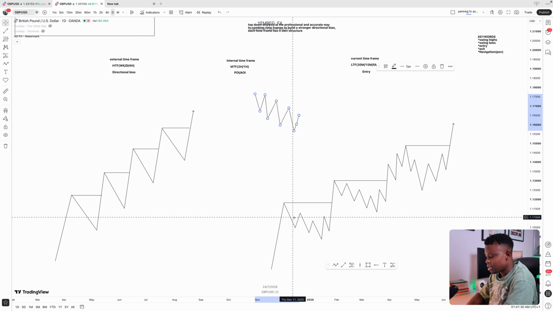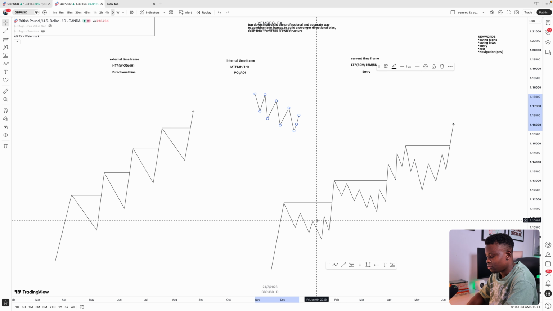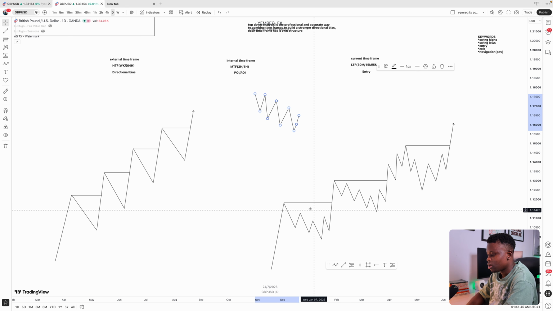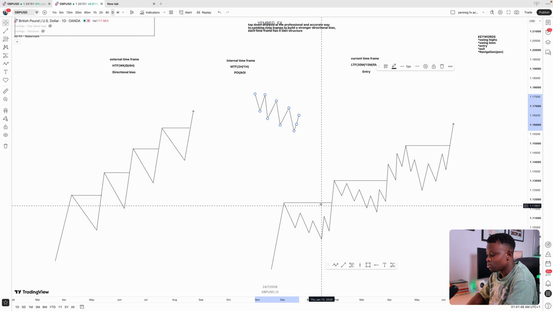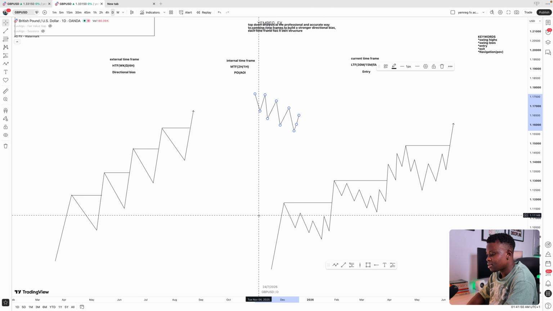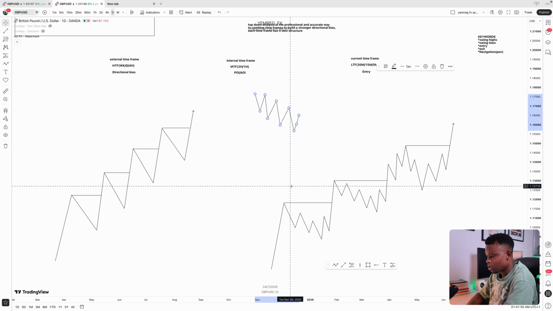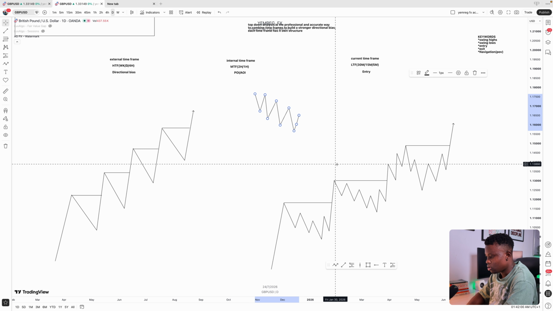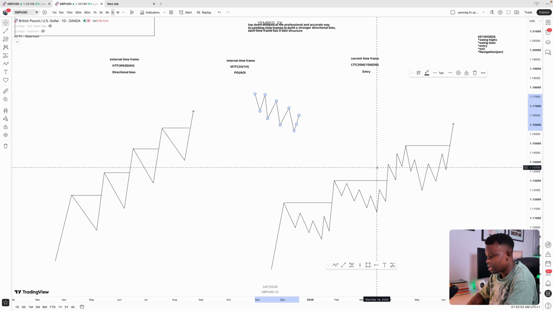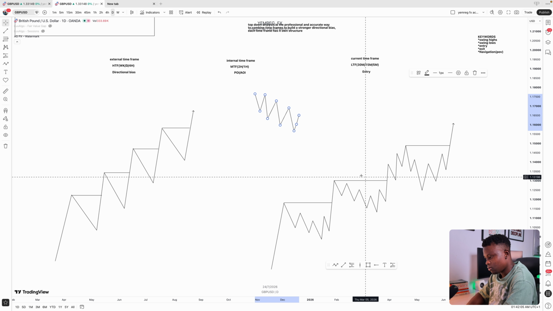What you are seeing here is why they say market structure is fractal. And what do they mean by fractal? Fractal means structure inside of a structure. So that is where top-down analysis comes in. When you navigate to a different time frame, you start seeing more structures inside structures. That is why they say market structure is fractal. Each time frame represents a different structure. So it is very important to understand how to read structure, and how to read structure with top-down analysis, or directional bias, or whatever you want to call it.